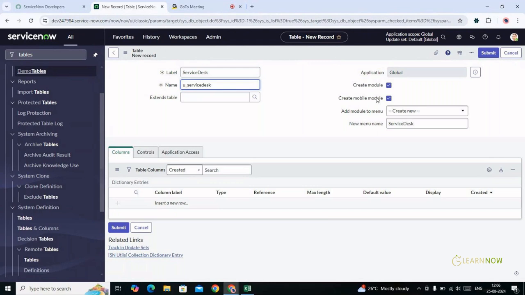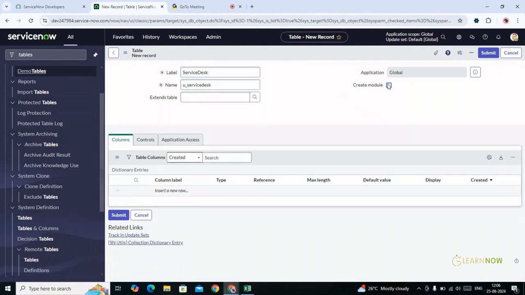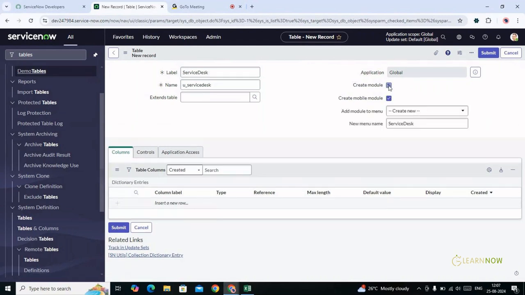Module in the sense of whatever we see here on the left side, most of them. We can create a table, just the table. We don't need to create this, but if we check this one, it will be shown here as a module. These are the modules, right? Now, what have we done?